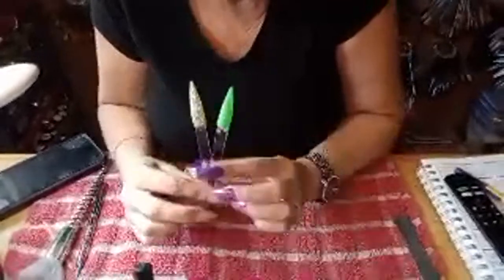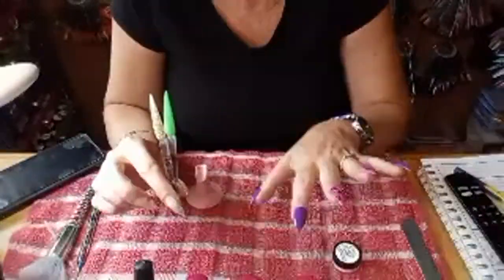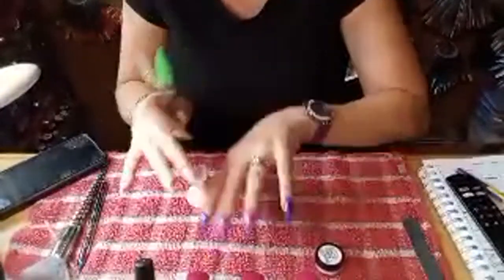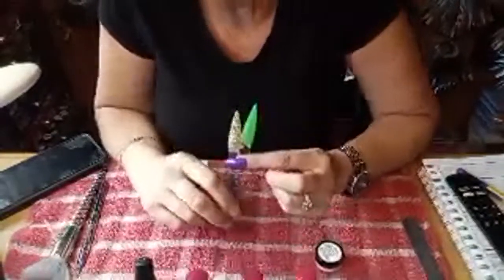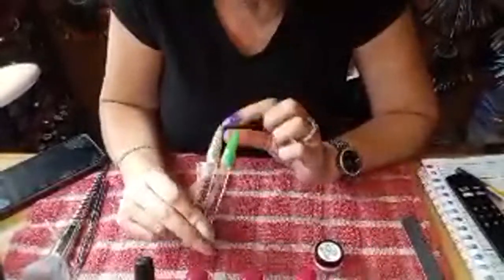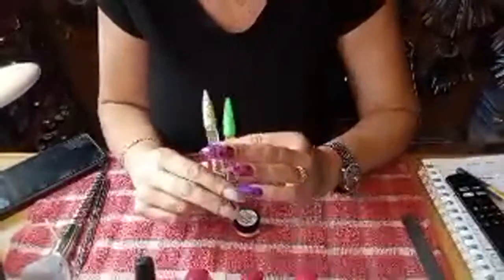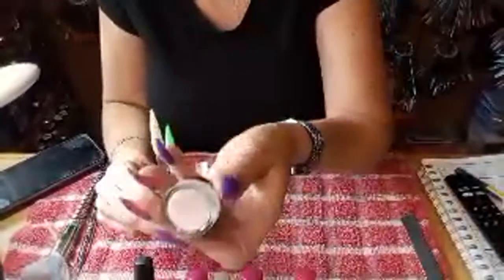So let me tell you what we're doing. I'm going to use these two colors from Moondust Nail Dips. And I'm also going to use Erica or Negligee from Dipnotic. I've never used it though. We're doing a Peekaboo, by the way. Not on all nails, just two accent nails. My accent nails are going to be the middle and ring because I think that's going to look the best for this mani. And then my thumb, pinky, and index are going to be green. On the two accent nails, Peekaboo nails with either Erica or this sheer pink.